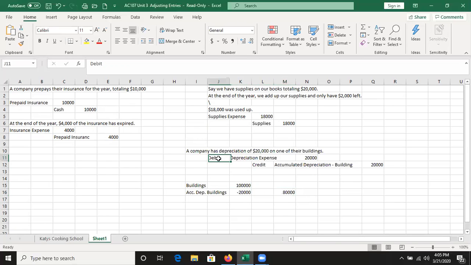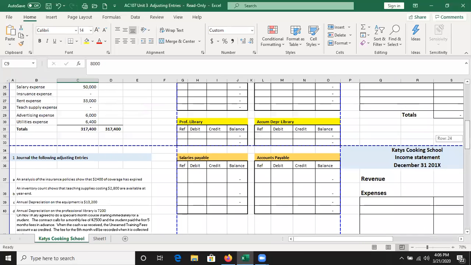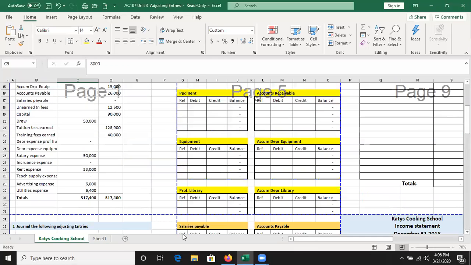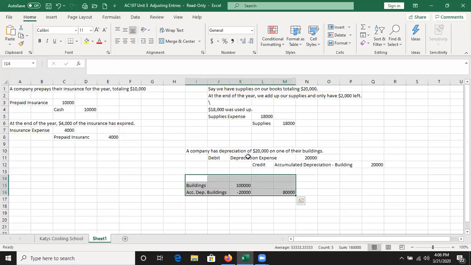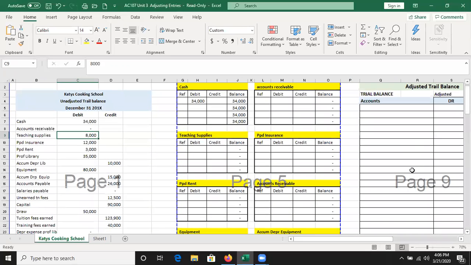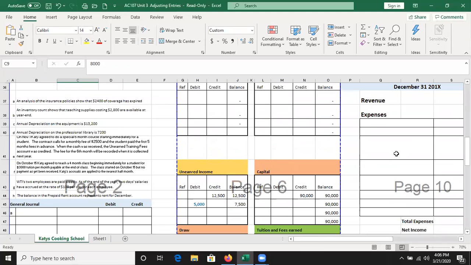So this is how you do the journal entry for any type of depreciation. Just make sure you specify if it's for equipment, building, etc. And then this is how you would set it up on the balance sheet. So pay attention to this too, because you have to do the balance sheet for part of this assignment. Okay? And then depreciation expense itself up here is an expense that goes on the income statement. So just make sure you toss that in there in the income statement. Okay? All right, what else we got here?